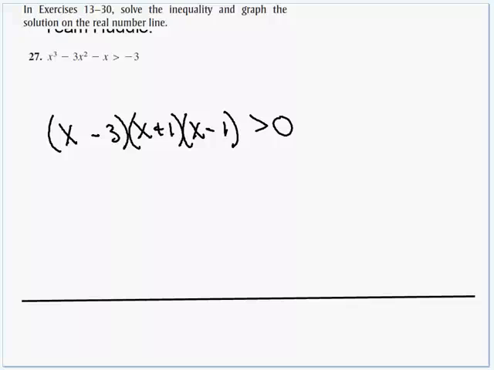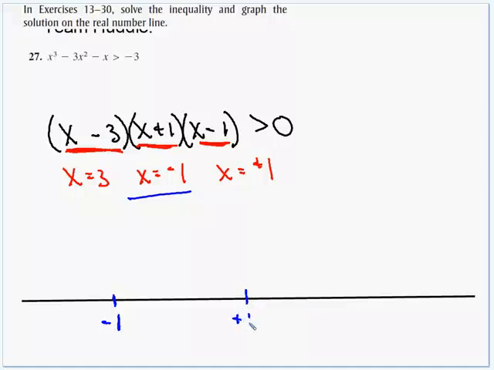So let's see here now, if we set each of these equal to 0, x minus 3 equals 0 means x is 3. x plus 1 equals 0 means x is -1. x minus 1 equals 0 means x is +1. So there's how we chop up our intervals. The lowest of those is -1, so that's going to be our one on the most left. And then we have +1. And then our last one is +3. Put that about here.